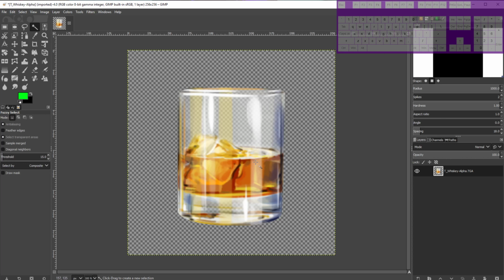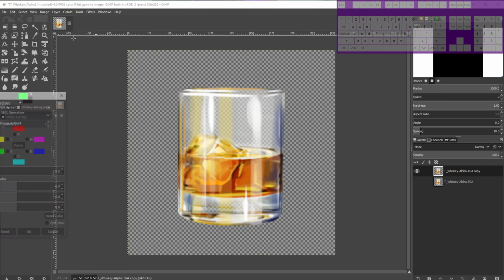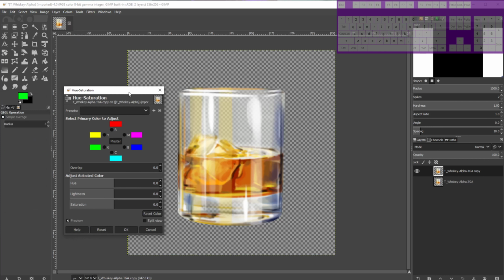So now that you have your image looking good, normally what I do is I go ahead and duplicate a layer and then hide it by hitting the little eye down here. And then I take the one that is visible, go to colors, hue and saturation, and I lower the saturation all the way down.